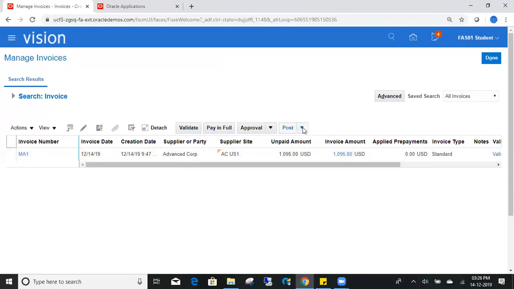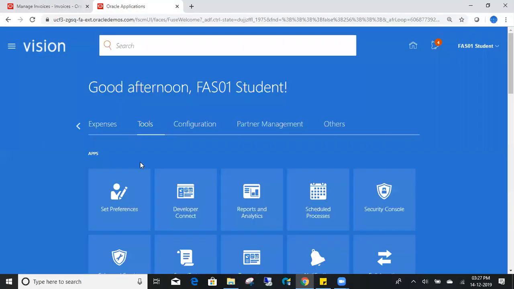If you want to post to the general ledger, you just click on post to ledger. Account in draft, in the sense, we are done with it. We are putting it in draft mode. We are not importing to the general ledger. We are putting it into draft. If it is post to general ledger, we are importing to the general ledger account. We'll check what program is triggered for it.